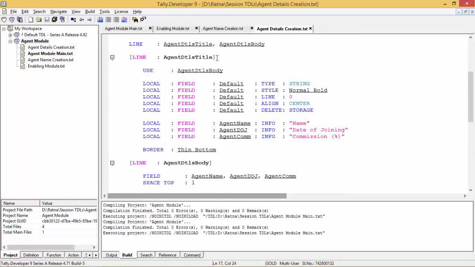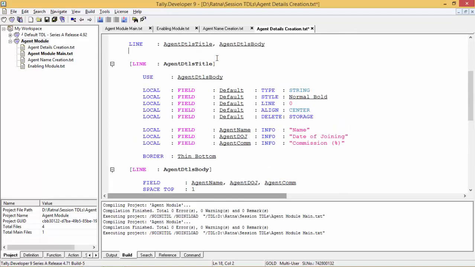The repeat line has to be on the body. Now here we cannot provide the name of our UDF. So we need an aggregate UDF. So we create an aggregate UDF by the name AgentDtls.